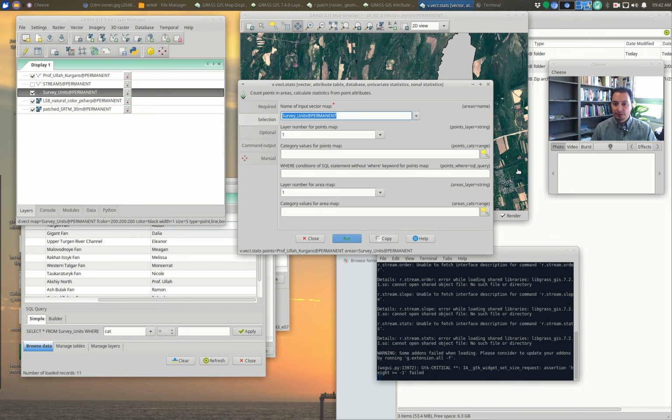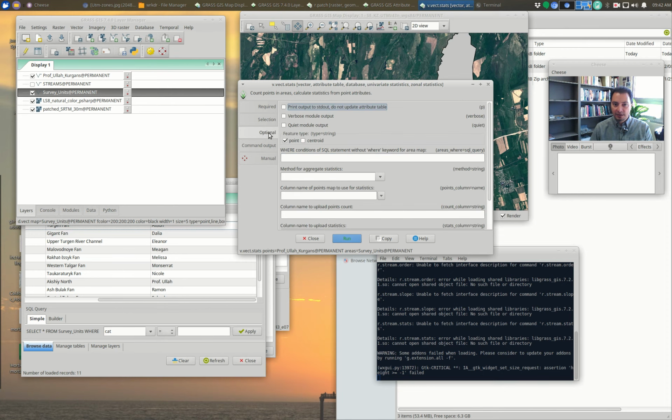And we could put a few other little pieces of information in here, but we should be fine at this particular point. We want to just count all the points. We don't need to narrow this down with an SQL statement for particular points or anything like that. But if we wanted to, we could build an SQL statement that said only count mounded Kurgans, where it has M in the Kurgan type, K-type column in the points file, or only count ringed Kurgans or something like that. It's a little advanced, so we're going to skip over that for now.